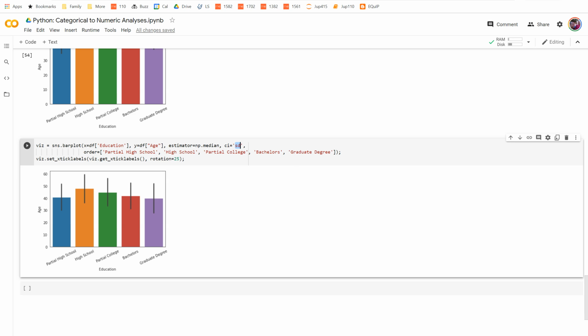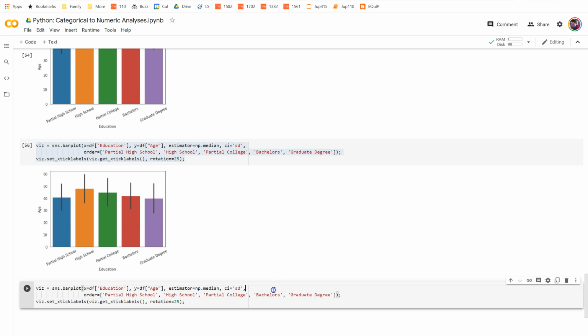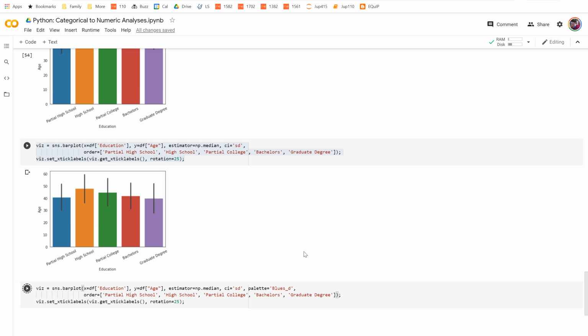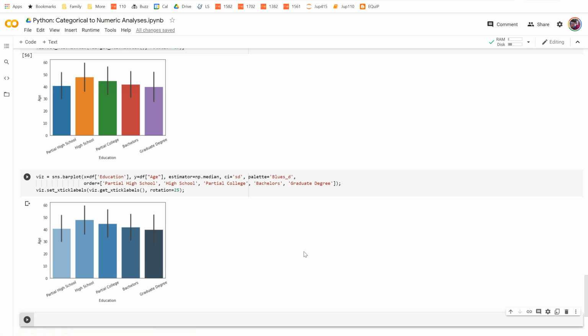All right, next, let's learn one more style attribute I'm going to cover before different charts. Let's look at colors, or, no, I'm sorry, palette. There we go. And there's a full list of these that you can find in the Seaborn documentation. I know a couple of them off the top of my head, like blues, Blues_d, comma. There we go. Just gives us the range in a single color like that. All right, we've styled our bar plots.